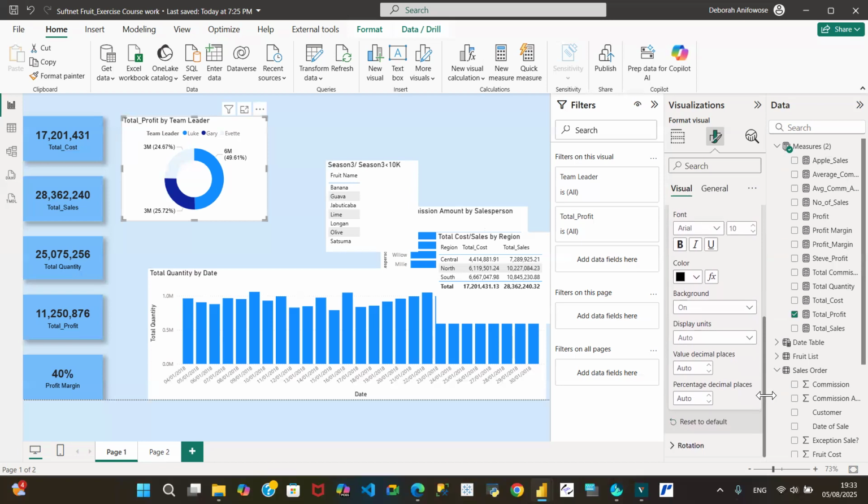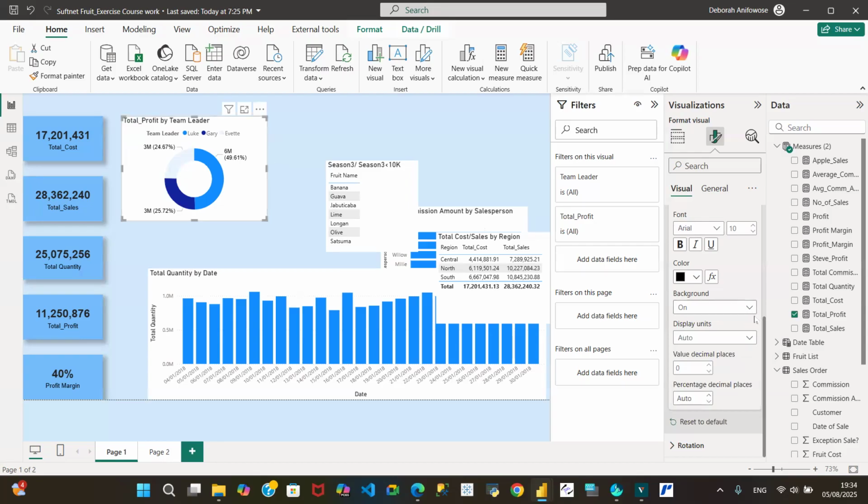Again, display units is automatic. So if I put none, those figures are quite big. Decimal places 0. Okay, so for display units, I think we should maintain auto, only because of how massive that was looking.